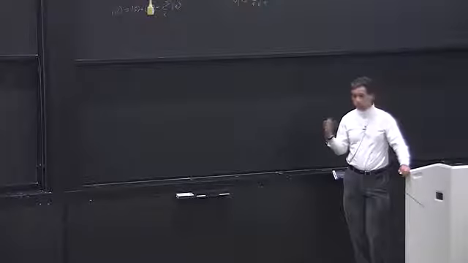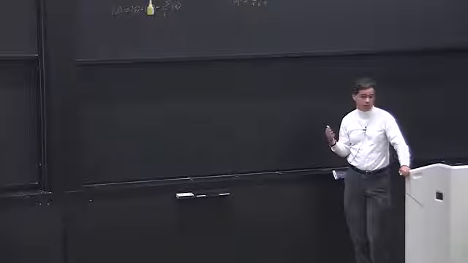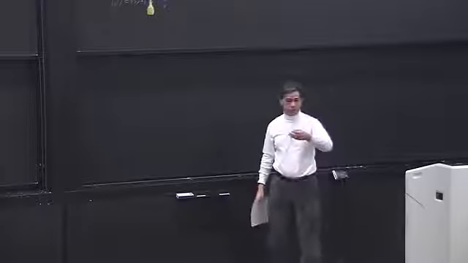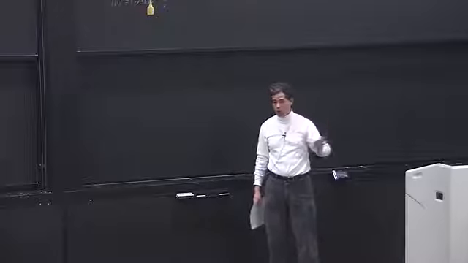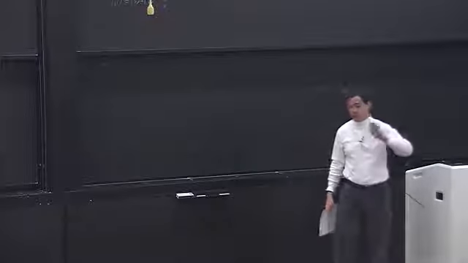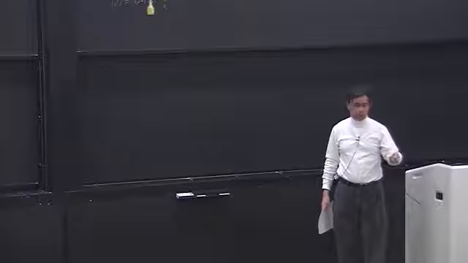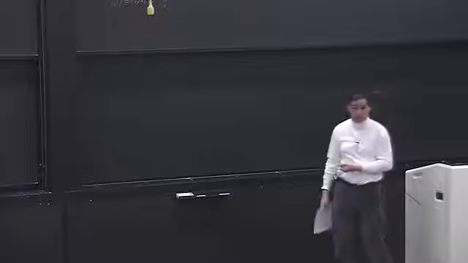Now, if T is reasonably large, say it's square root of n or something like that, then that's not a very appealing thing to do. But it turns out there's another trick we can do to approximately figure out how many marked elements there are. So what is that? Well, suppose we run this for a different amount of time and plot the success probability. Forgetting that we have no idea how many marked elements there are, we're just going to run it for a different amount of time. But imagine doing it many, many times so that we can build up statistics on the success probability. Well, the success probability is going to go up and down, right? So some sine curve, or I guess probability would be sine squared.